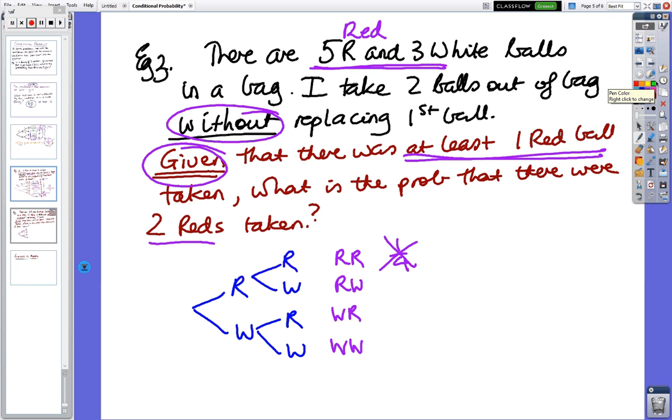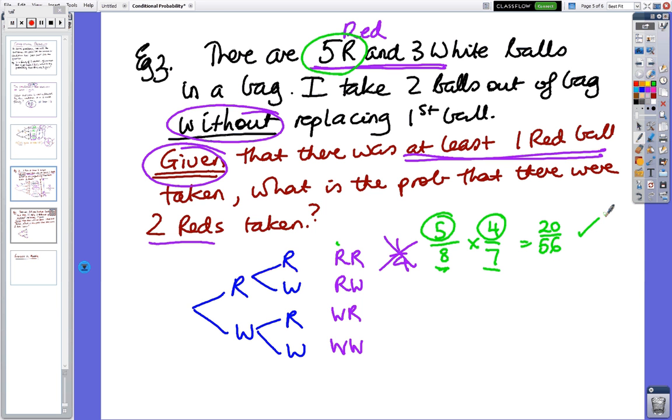Okay, so hopefully you've had a go. So we've got 8 balls for the first one. So we've got 5 reds for the first red, and then 4 reds are left out of 7. So the first answer is 20/56. Okay, so we'll go through that again. There are 5 reds for the first ball, but if you take a red out, there's only 4 reds left, and we started with 8 balls, and then we've got 7 balls, so we just multiply. We're not going to worry about simplifying the fraction, we'll just leave it like that.